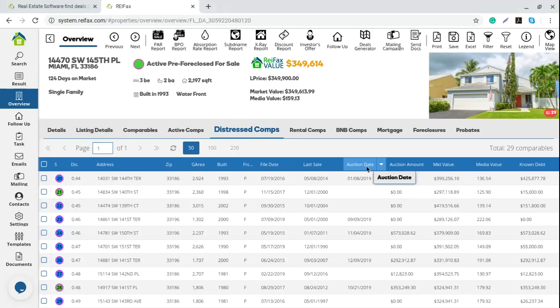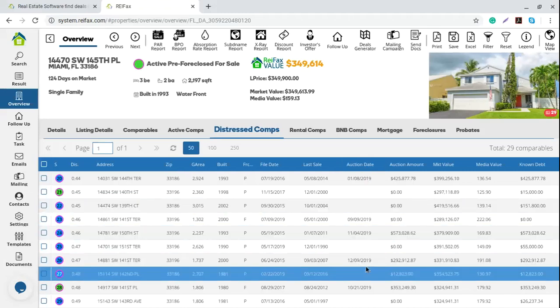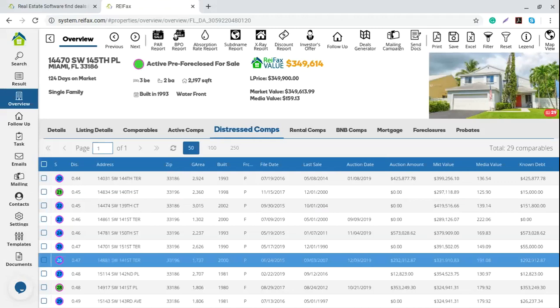Why? Because properties that are going to be auctioned change frequently. For example, a property is going to be auctioned maybe on Monday. Oh, but something happened in court, they couldn't do it. The judge wasn't there, the attorney didn't get there. So they rescheduled that auction, or changed the place where those properties were going to be auctioned. And that's why it changes constantly, until the final judgment really comes through, and that's when the dates are going to be updated here. But on the system, they are updated as soon as the court changes the date.